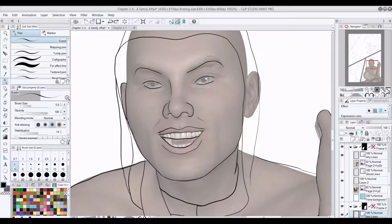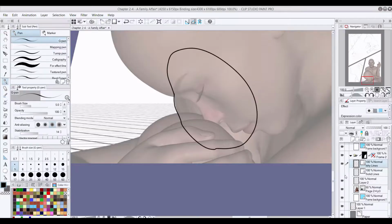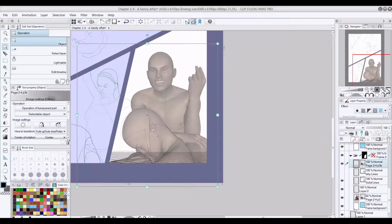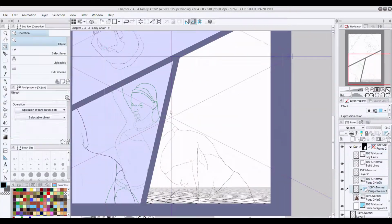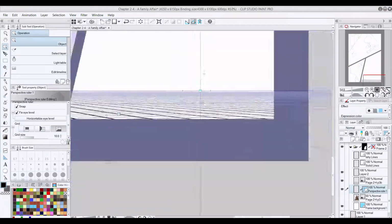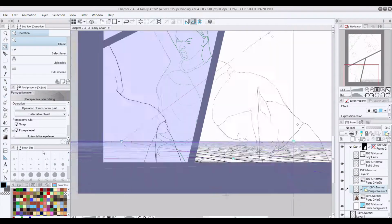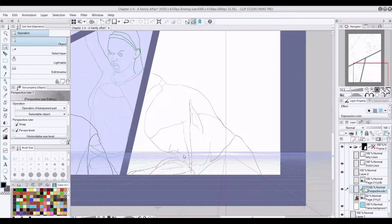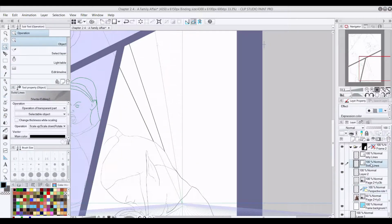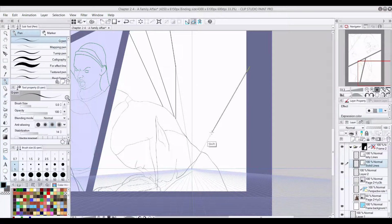After I did my last video, someone asked me why it went by so fast. Well, that's mainly because I'm fairly sure no one would have wanted to sit through the hours that it takes for me to make one of these pages, even with me starting toward the middle or the end of the process like I did last time. So this is done as a time lapse. I also noticed some technical issues with my last video, mainly the time lapse speeding up or slowing down for no reason that I could tell, at least not at the time. I know why now, but I believe I've solved this issue by getting some new editing software.